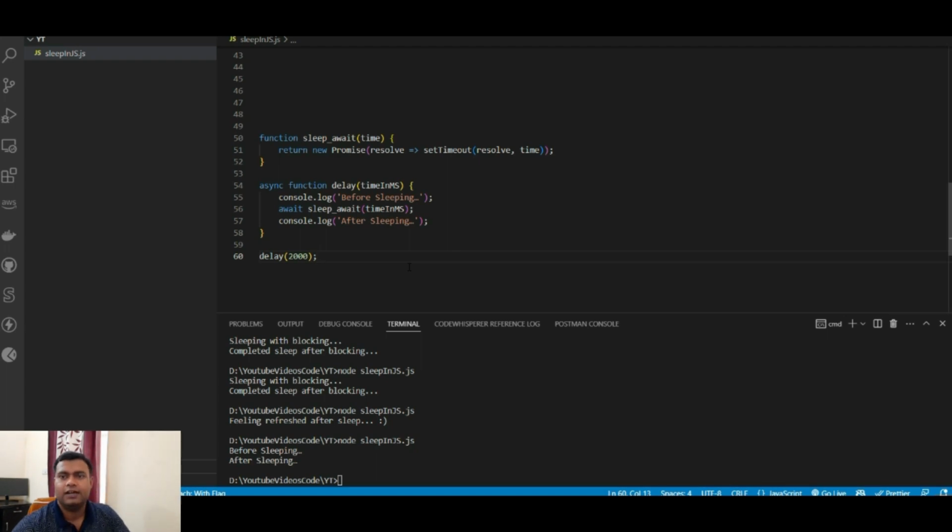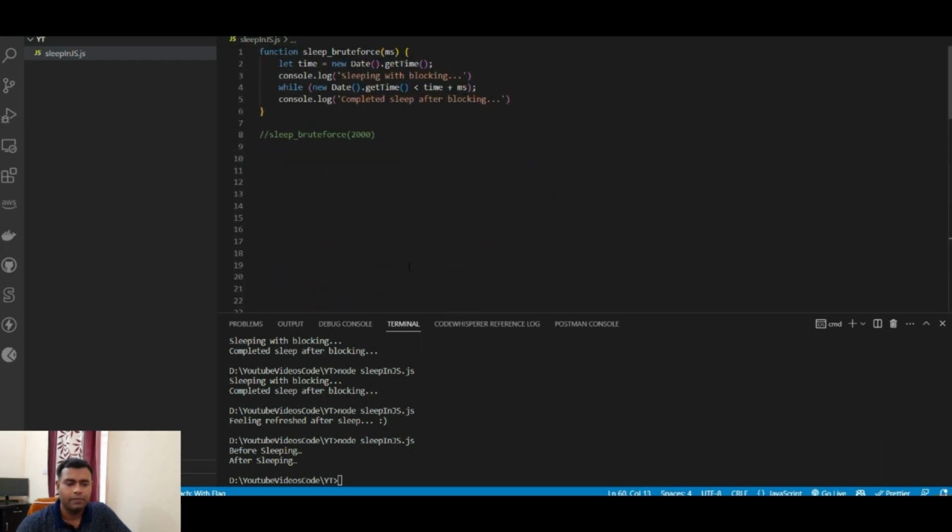So this is the implementation of a sleep function in JavaScript, and JavaScript doesn't provide any such function for sleep. You have to implement it. The first approach is a blocking call. It can be tried for testing, but definitely it should not be used for production.